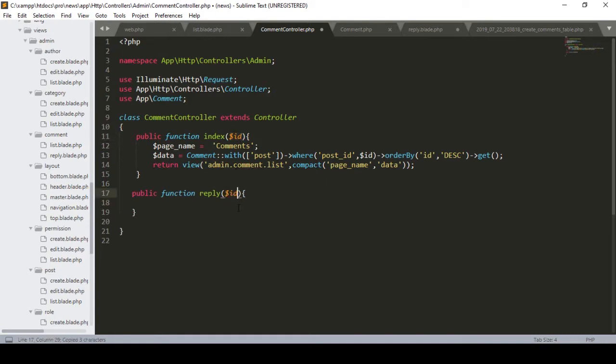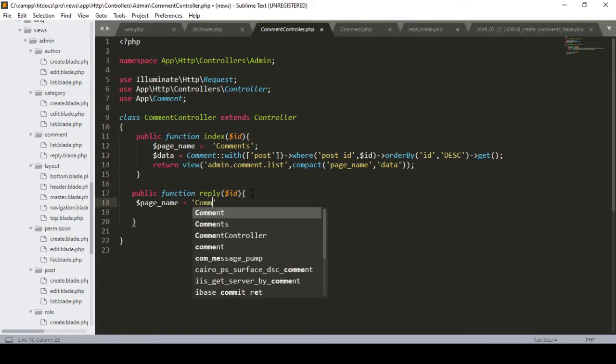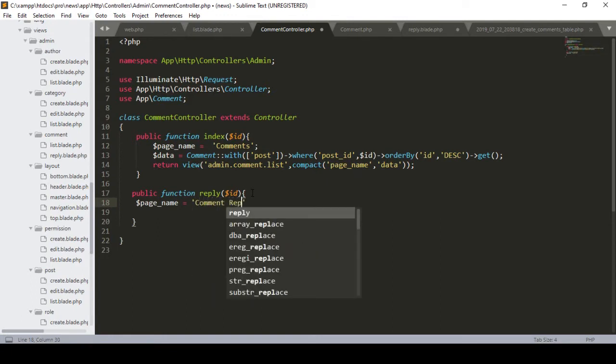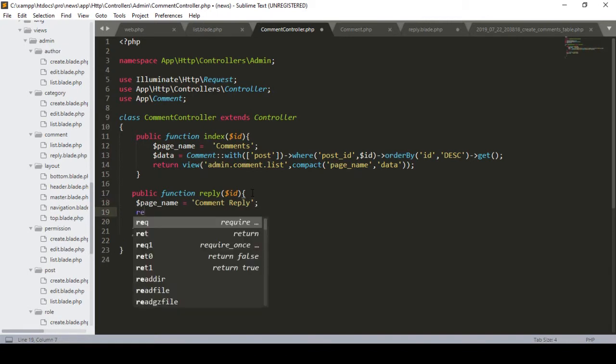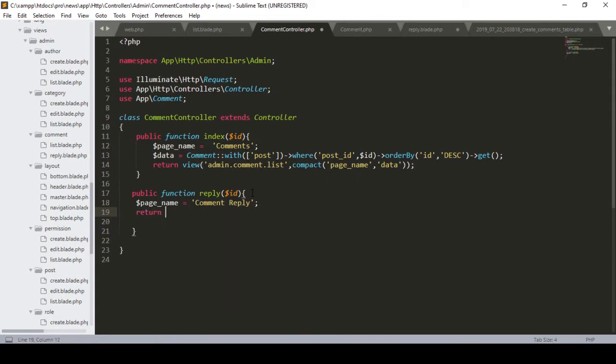So I define it with this ID. First of all, I take a variable as page name, and in that position I define the page name as comment reply. Okay, I define that as comment reply, and after that I want to return that page. So I define the return, and then view with our page direction.